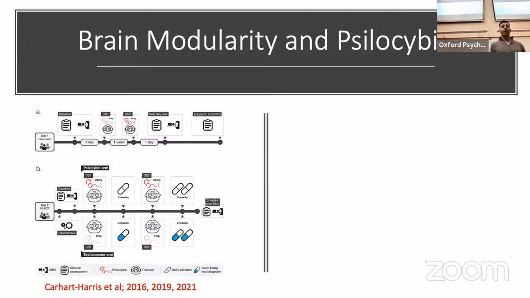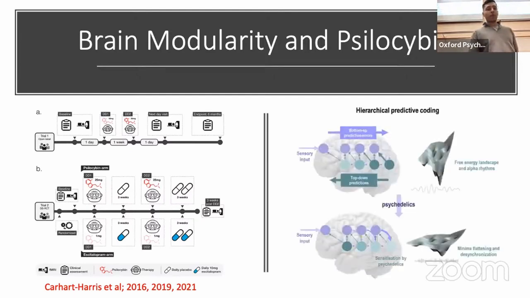But we did a follow-up study where we wanted to compare, in individuals with major depressive disorder, two doses of psilocybin versus escitalopram, which is a commonly prescribed SSRI antidepressant. We've also spoken today about the REBUS model, which suggests that the brain in pathological states has very rigid ways of thinking. Neurocomputationally, these can be modeled as very rigid free energy landscapes, with blunted cross-cortical communication. Psychedelics can acutely change this by increasing functional connectivity in the brain, therefore allowing a reset of balance across the board.